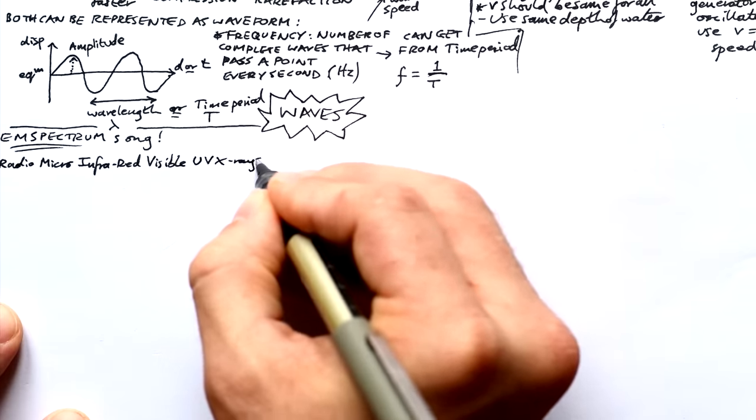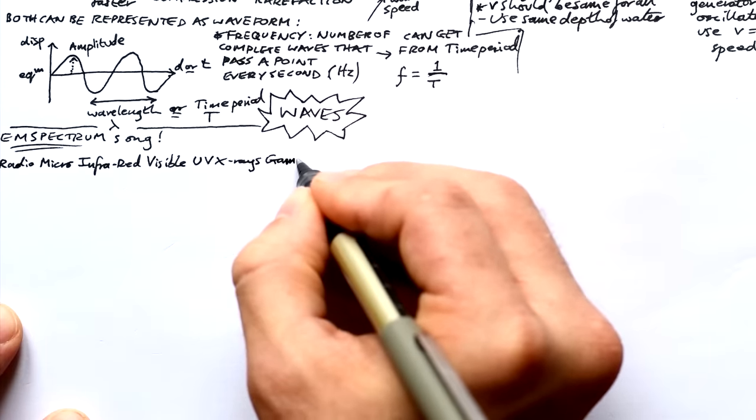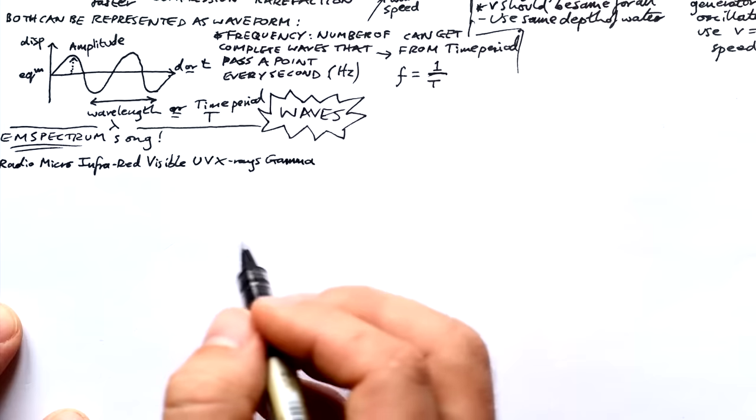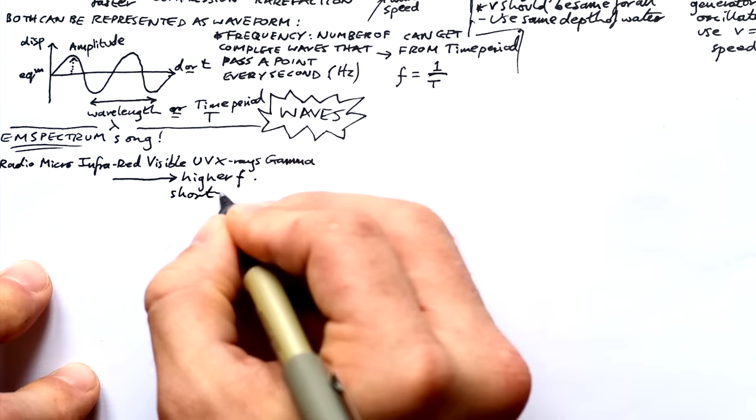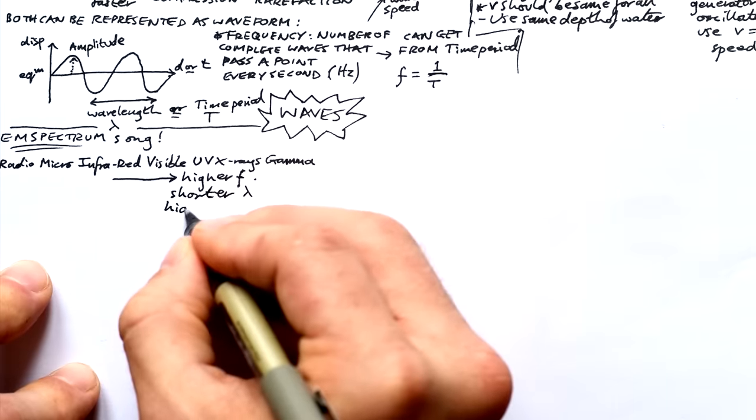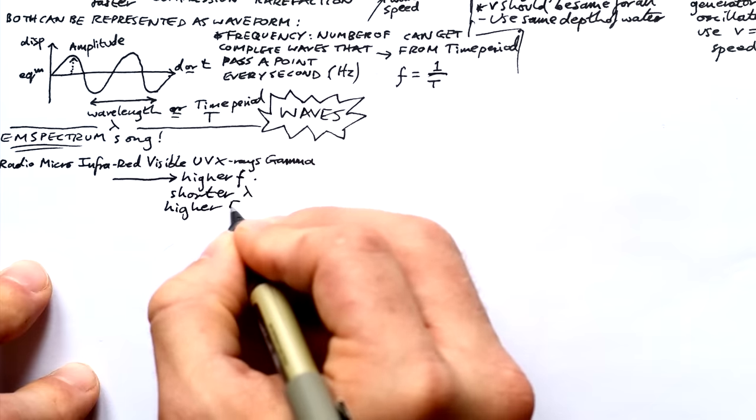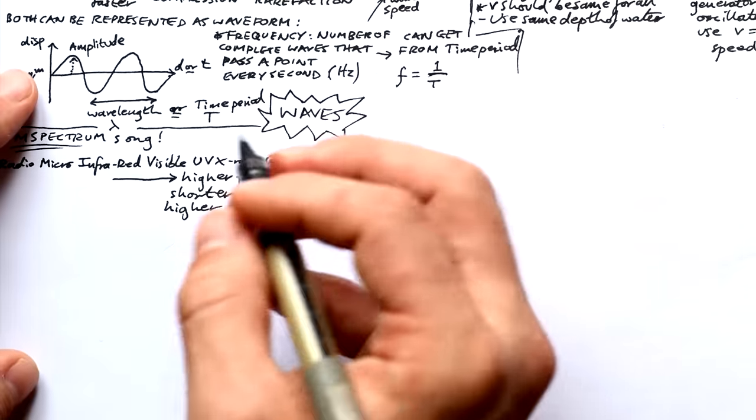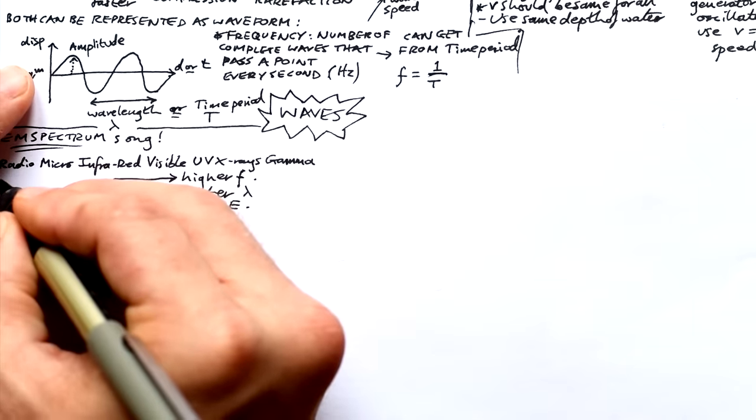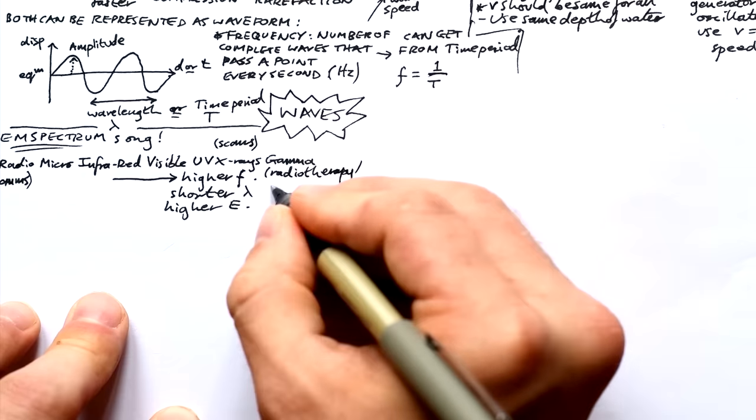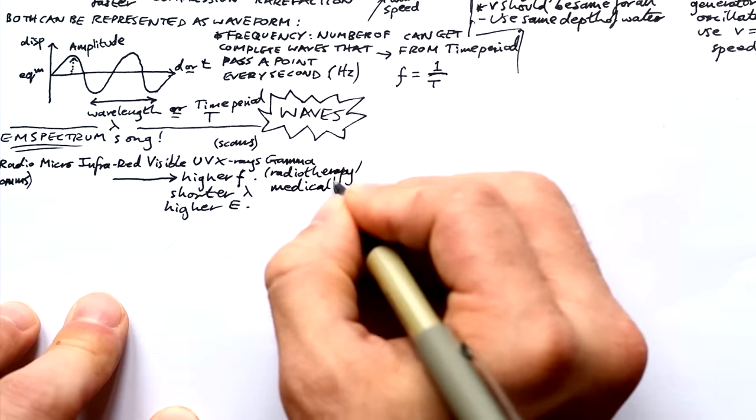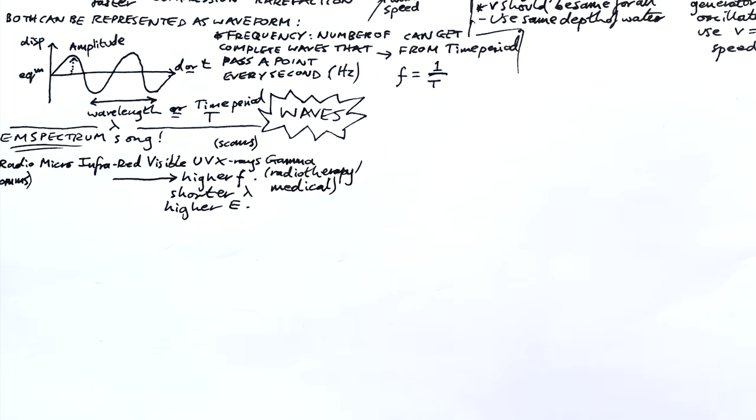Here's the electromagnetic spectrum. Radio waves, microwaves, infrared radiation, visible light, ultraviolet, x-rays, gamma rays. Radio waves have the longest wavelength, gamma rays have the shortest wavelength. That means gamma rays also have the highest frequency, and that means they have the most energy. That's why gamma rays are the most dangerous. That's why we use them to sterilize equipment or for radiotherapy. Radio waves are used for communications. TV, radio, wi-fi, bluetooth, mobile signals. Microwaves, of course we can use those to heat up food. Incidentally, they're absorbed by water and fat molecules. Ultraviolet comes from the sun, and it can cause skin cancer. So that's why we wear sunscreen. And you know that we can use x-rays to scan what's inside of our bodies.